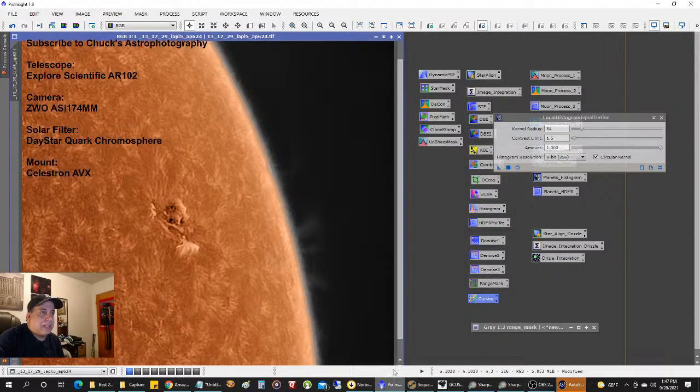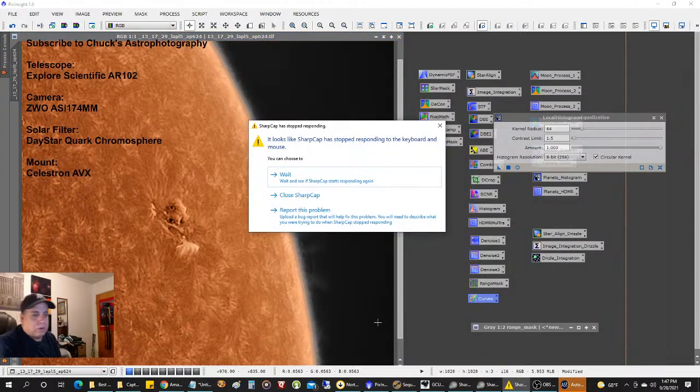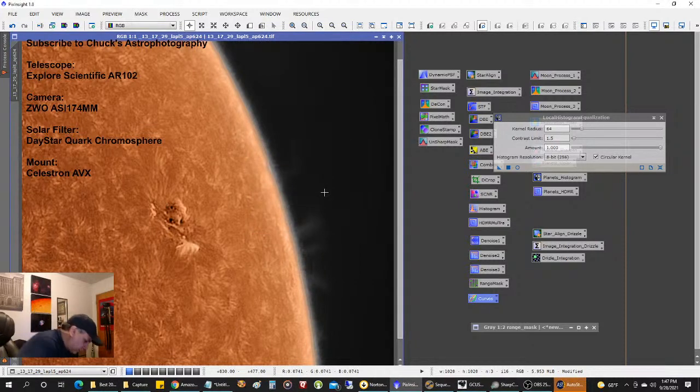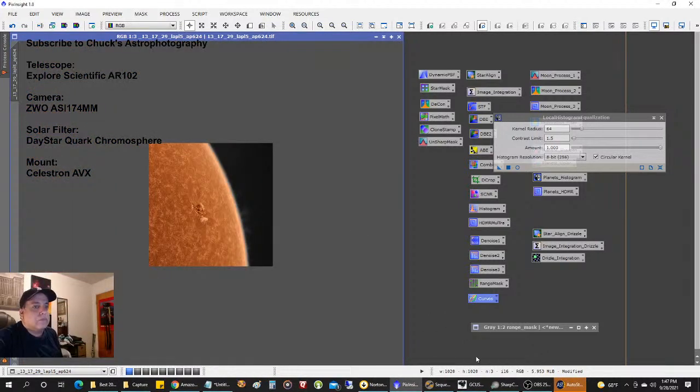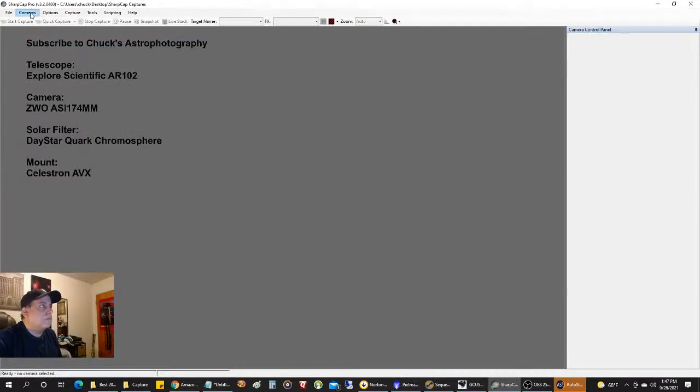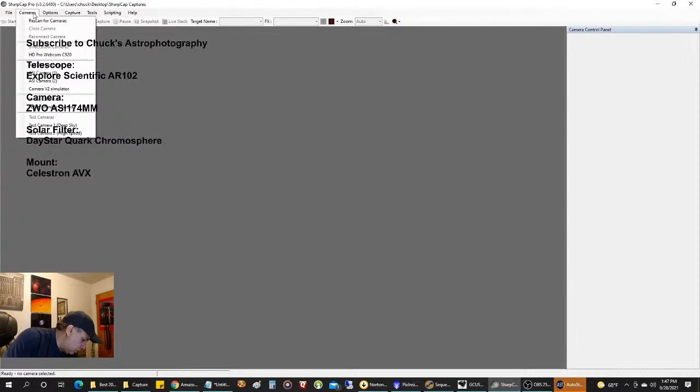Give me a second here while I close SharpCap. I have to turn up my sound so I can hear a USB connecting, so you might hear some echo. Okay, I got it.